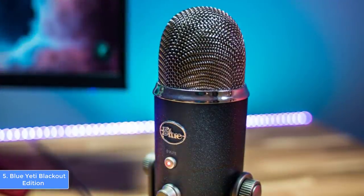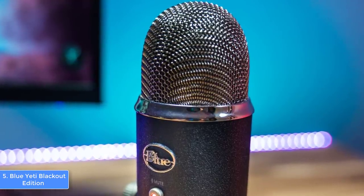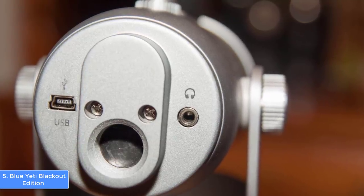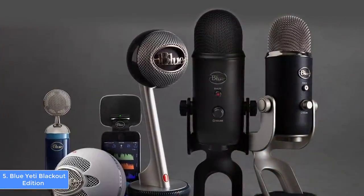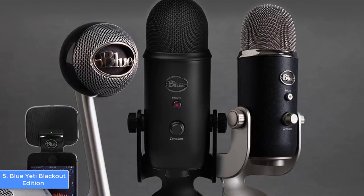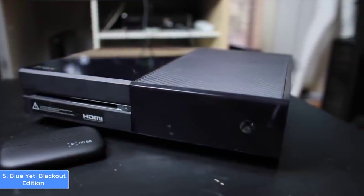The Yeti's construction is quality, made of metal with the exception of the thumb screws and the knobs that attach the mic to its base. Connectivity includes a mini USB port, a threaded base, and a headphone jack. The headphone jack accepts 3.5mm headphones and has real-time monitoring capabilities so you can hear yourself during streaming. At the front there is a volume knob and an LED illuminated mute button, and at the back there are two knobs — one for adjusting the gain and one for adjusting the audio patterns.